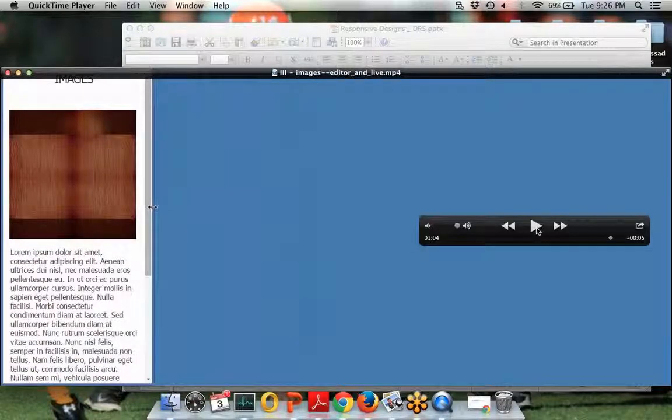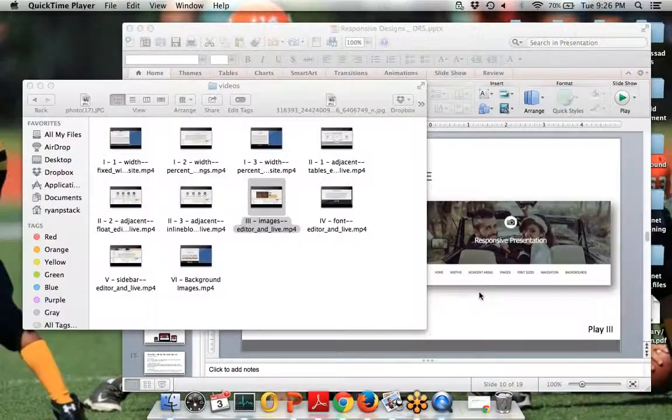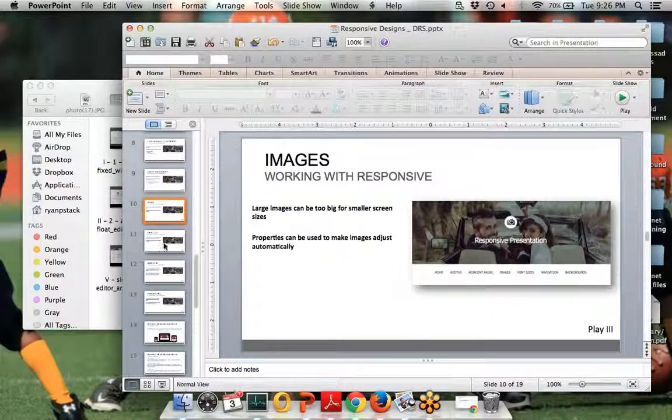I kind of hope you're getting the point that as you're looking at this, it still holds the design. It still holds the overall feel of your site. It's not changing it like the old mobile versions or trying to build something else to handle mobile devices or tablet devices. It's going to hold whatever design you have and just adjust it for the user so the experience is what you want for that screen size. All right, so that's images going 100%.